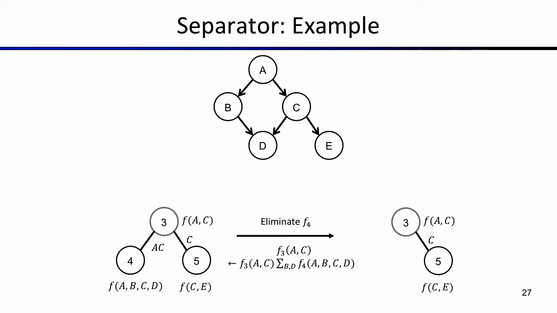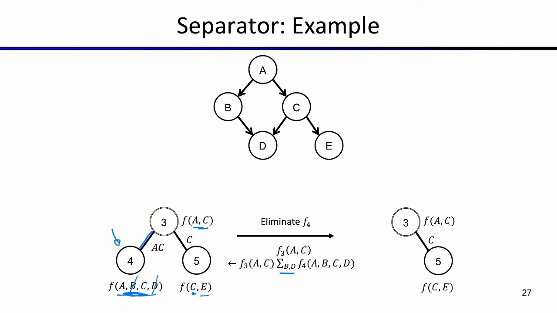Yeah, we're going to eliminate the factor 4. The factor 4 is here. It's over variables a, b, c, and d. And when we look at the other side of this edge here, we see that we have variables a, c, and e. So we can eliminate all the variables that are not over a, c, and e. In this case here, we don't have e here, so we'll be able to eliminate the variables b and d. And we have to keep the variables a and c because they are happening here, and c is also happening here. So now we can eliminate the variables b and d.